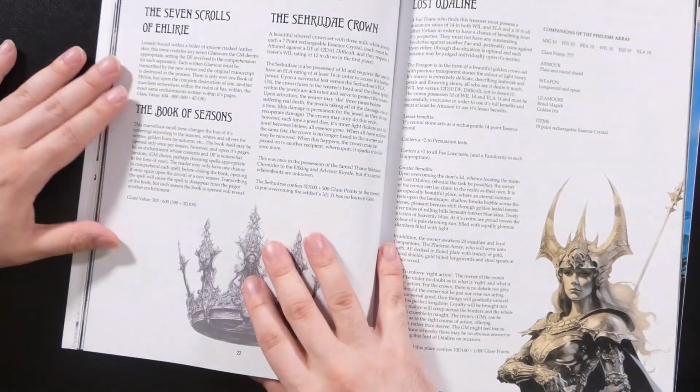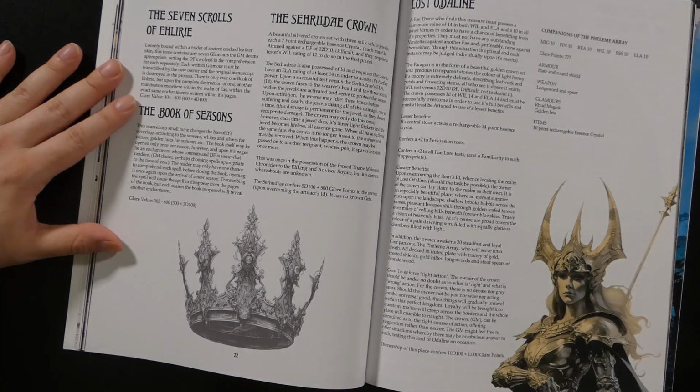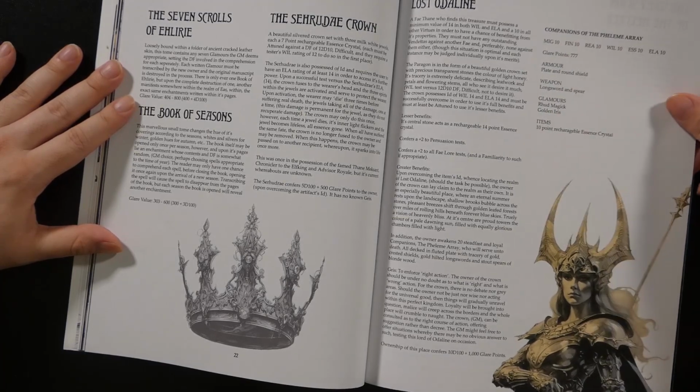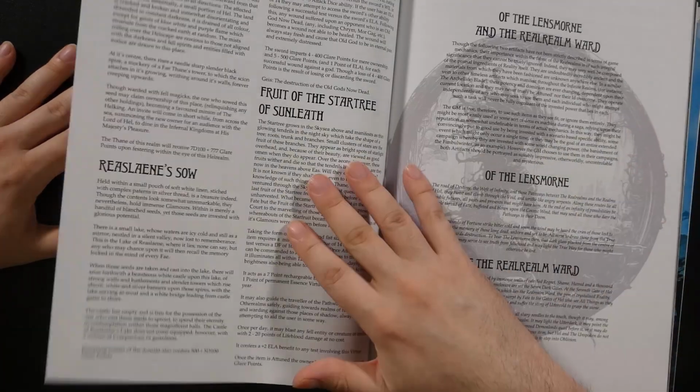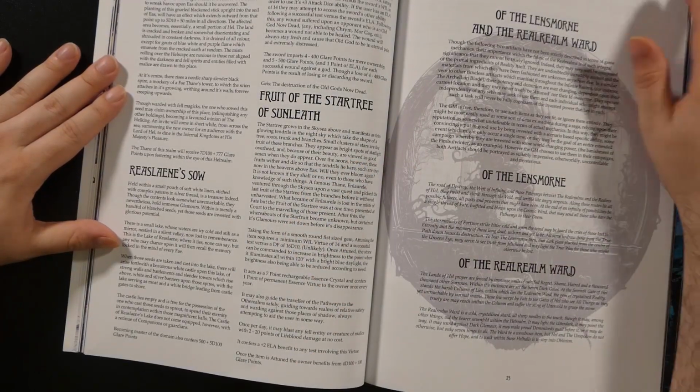The section on artifacts and glamours starts by detailing a few new artifacts that can be introduced into the game, including their name, abilities, and background, how much glare they're worth, and so on. These range from relatively minor books and scrolls to major artifacts and more nebulous items such as the Lensmorn, which are more suited for advancing certain story elements.